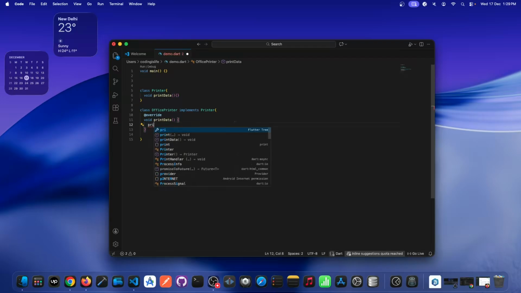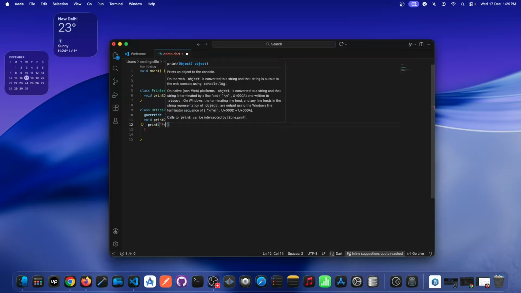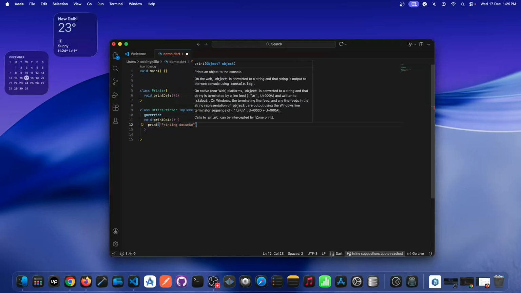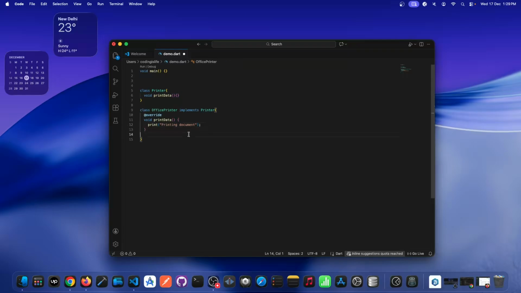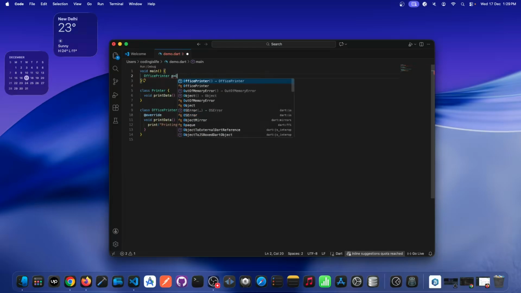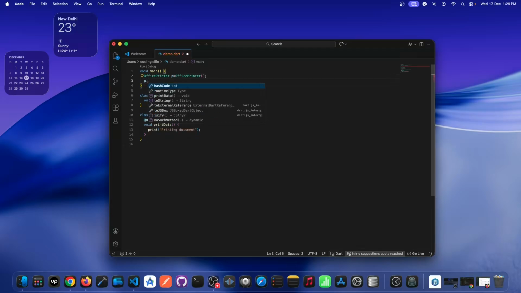Here we print some message like printing document. So this is a simple interface class declaration. Now to call it, we first create a Printer object, then p.printData. Here it prints printing document.